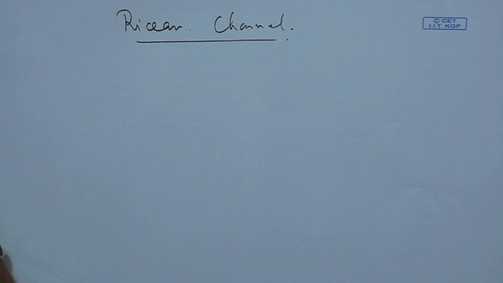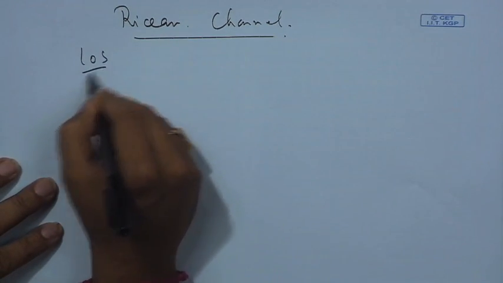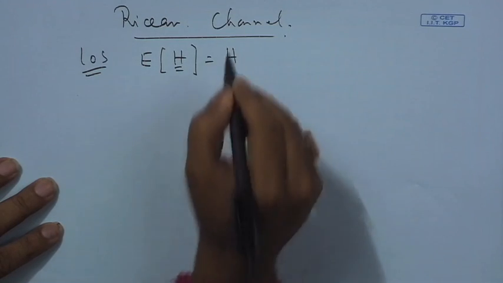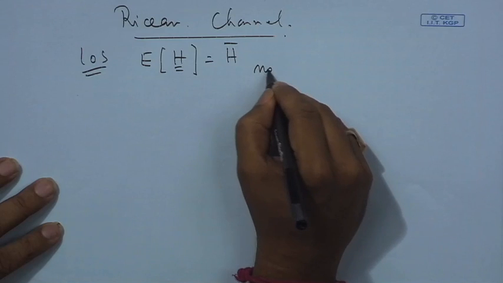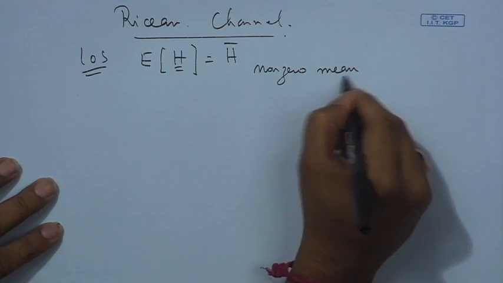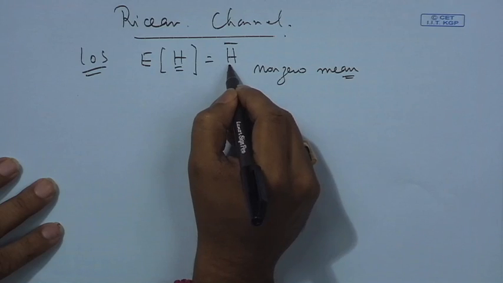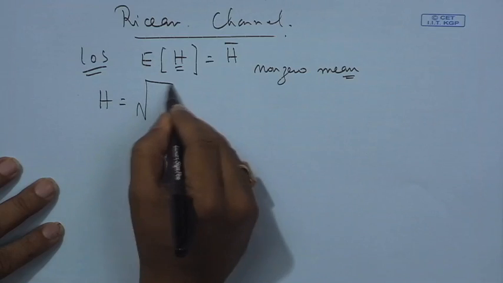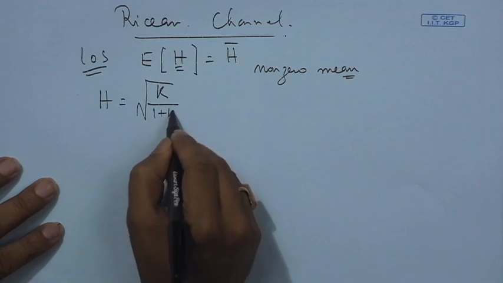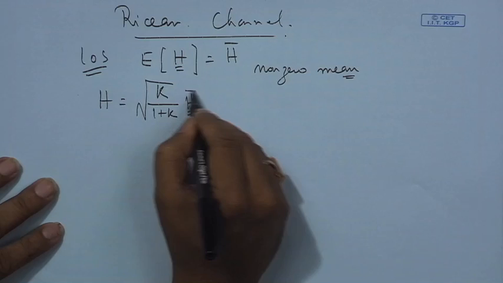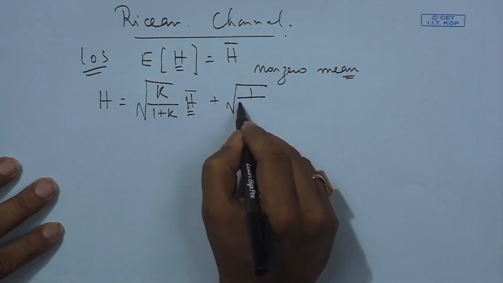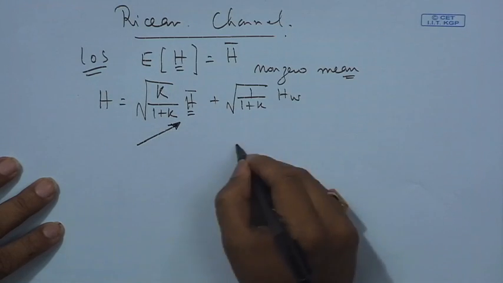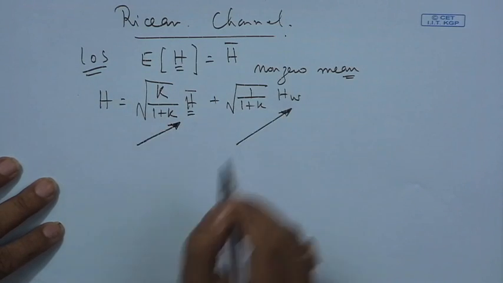So if you have a Rician channel, that means there is an LOS, or expected value of the channel coefficient. There is some mean value of h, that means non-zero mean. This we have described earlier for the flat fading. Now we have the matrix, that means each element of them is non-zero mean, and we could say that h is equal to square root of k over 1 plus k, the Rician component, which we have described thoroughly in our description of channel coefficients, plus 1 over 1 plus k times Hw. So we have a line of sight component and we have a spatially white component together forming a Rician channel.